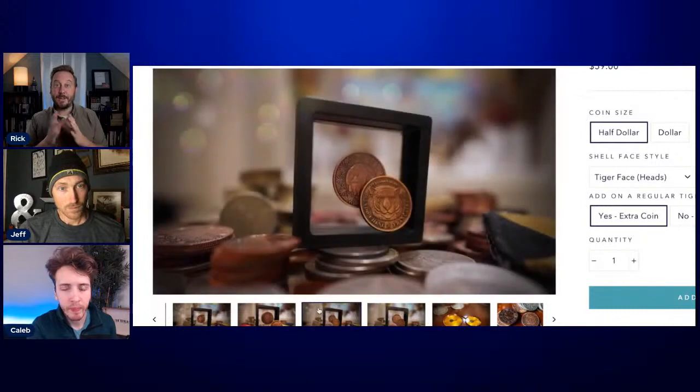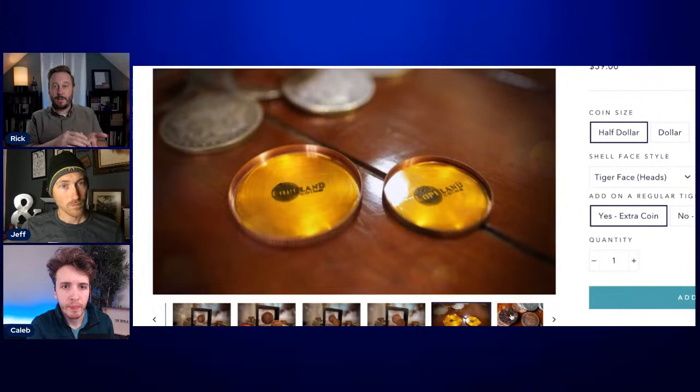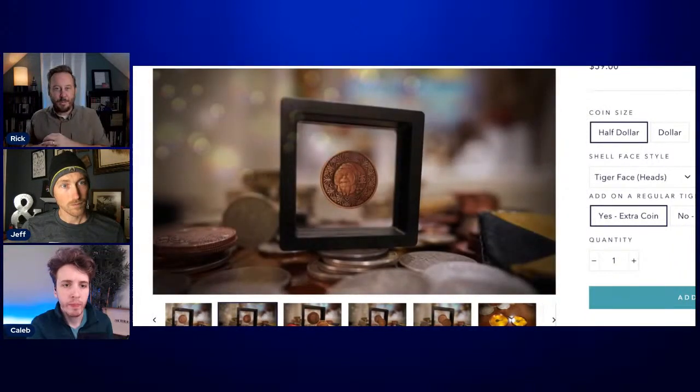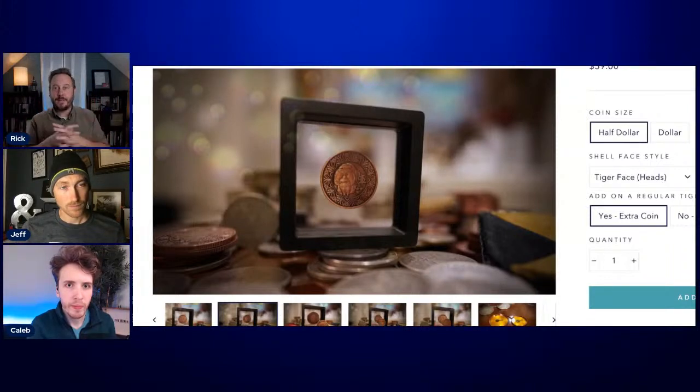If anyone cares to get into Jeff Lotta's work, he has interesting approaches with the shell that aren't so obvious as to uncover a coin, recover a coin, but he uses shells in ways to clean up. Like he'll vanish a coin over here and then use a shell to prove the other vanish happened, if that makes sense. If you have his book, you kind of know what I'm talking about. Yeah, a shell and copper silver coin, so versatile for all of your magic and many effects.